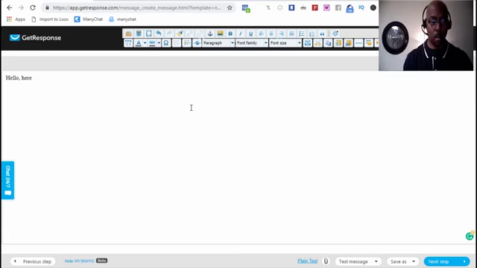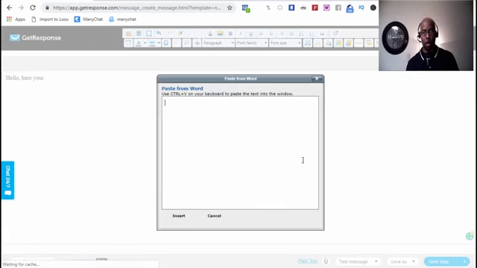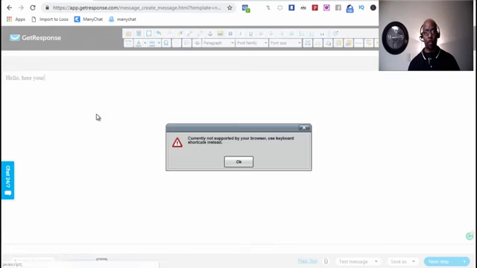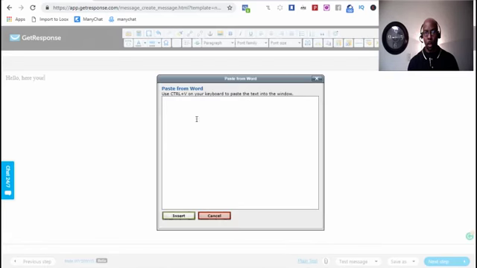You can type it out, or this is what I like to do. I hit this button here, and I paste this. The reason why I hit this button is you can't right click and paste this. If you try to paste it here, it won't allow. So this is the purpose of opening up this form here, where now when you click that button, you can copy and paste it on here and insert it.